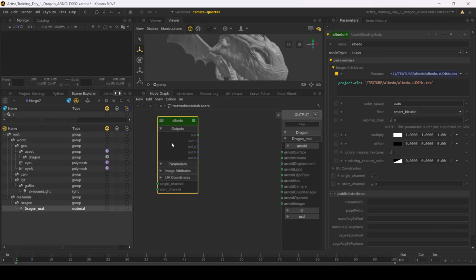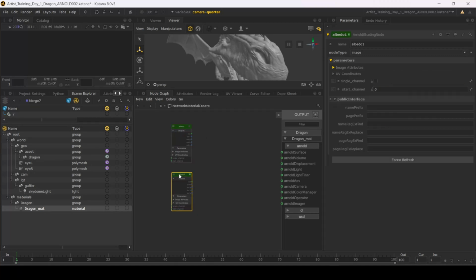And all these texture files I'm bringing right now, I will be connecting them into a standard surface shader later on. So I will just copy paste this one. Now I remember I had also a specular weight. So we'll rename this specular weight.